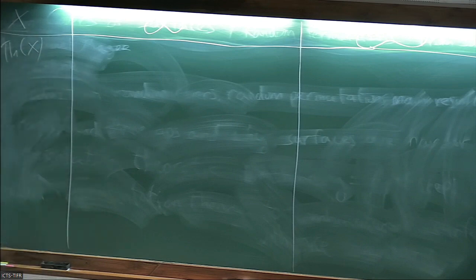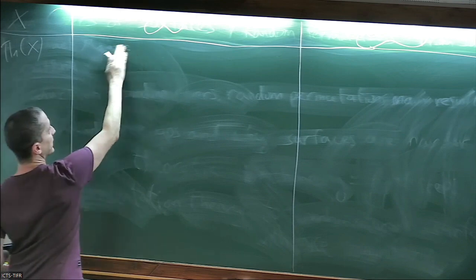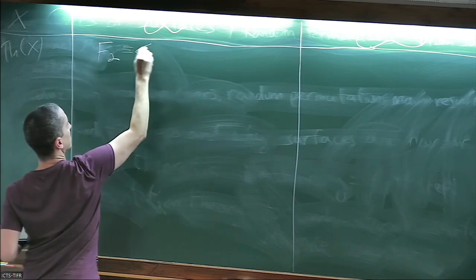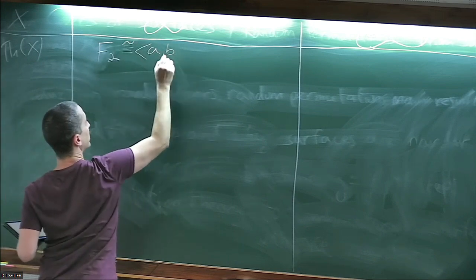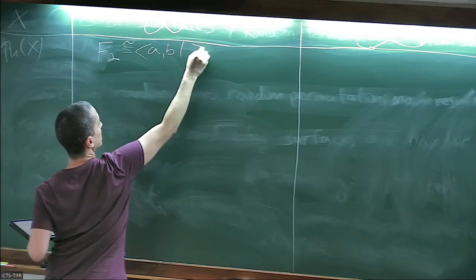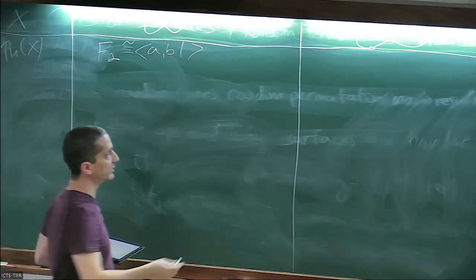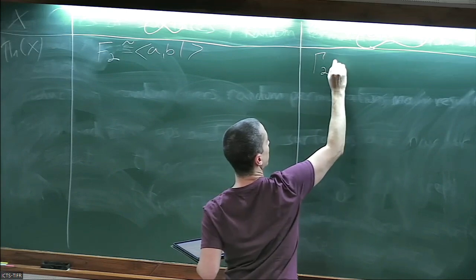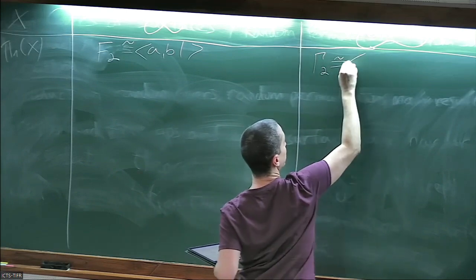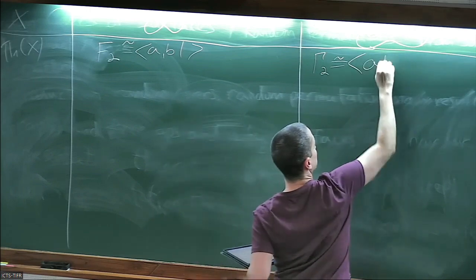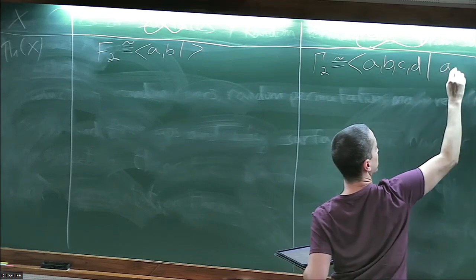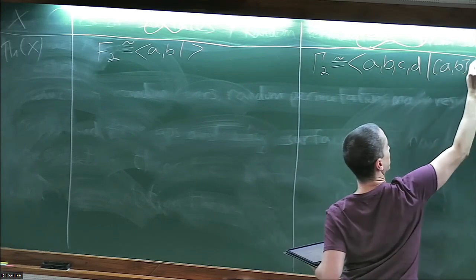Okay, now the fundamental group. Here, of course, this is the free group on two generators, and I want to denote the generators by A and B. And here it's the fundamental group of the surface. I want to take the following presentation, the canonical presentation, where I have 4 generators and 1 relation, which is the product of commutators.